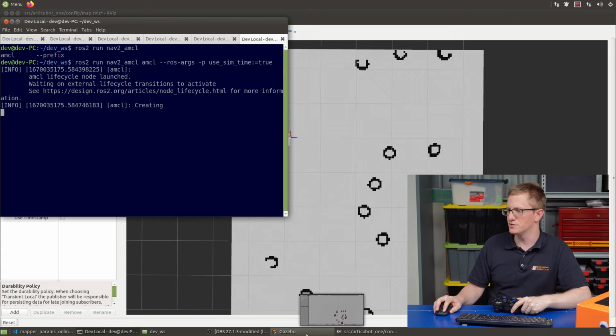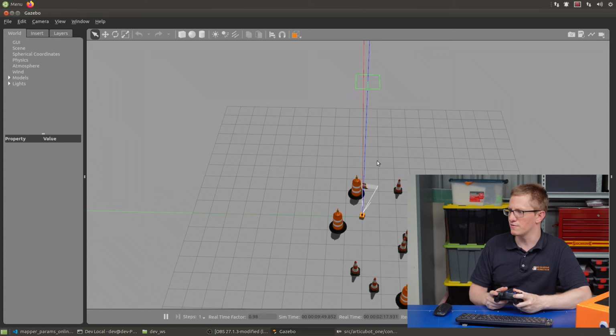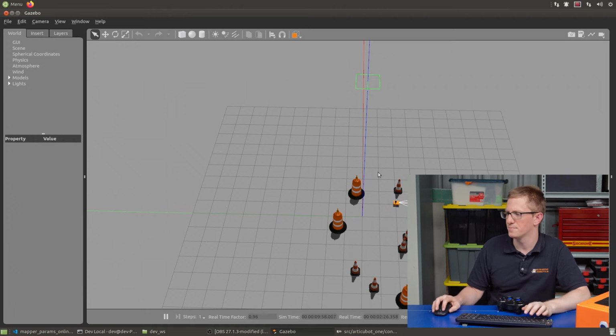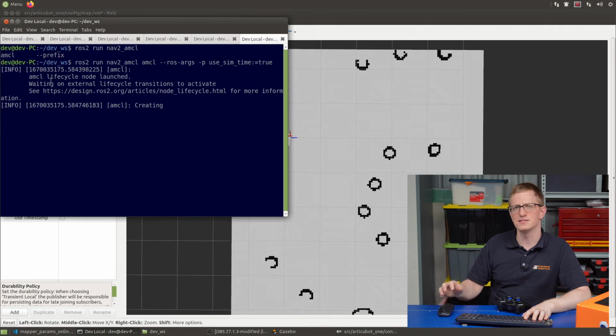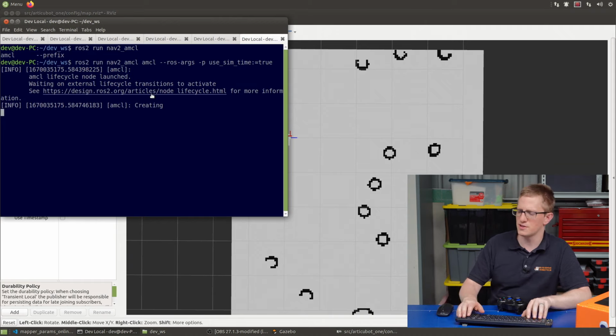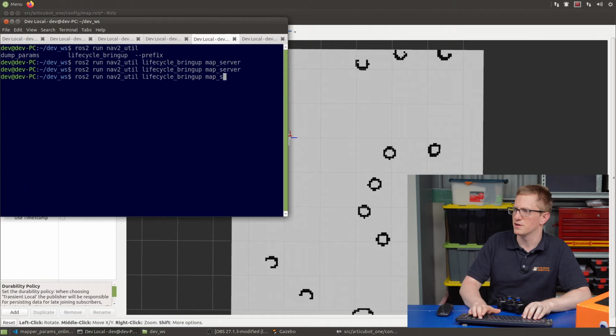Now, what I'm actually going to do, I'm going to go into Gazebo, and I'm going to drive the robot around a little bit, just put it somewhere slightly different. So, it's just up here. So again, you can see AMCL is now waiting to be launched with the lifecycle thing. So this time we're going to run lifecycle bringup on amcl.